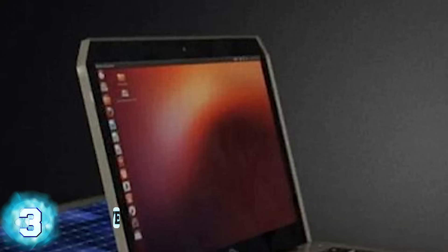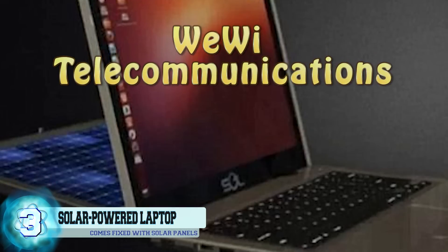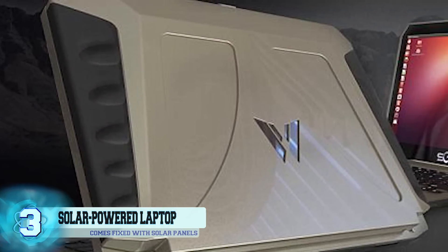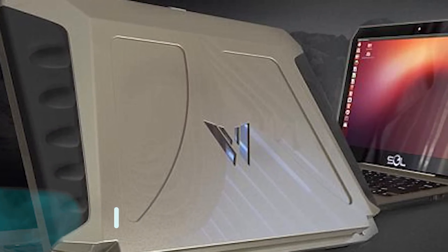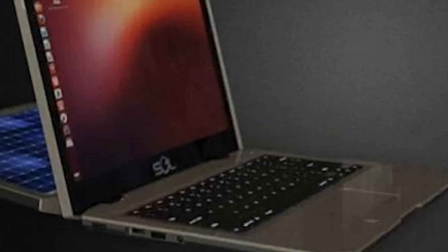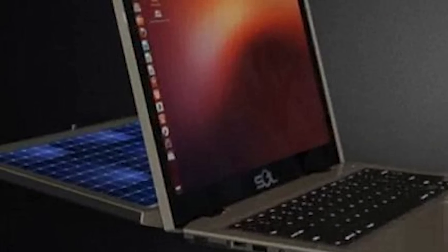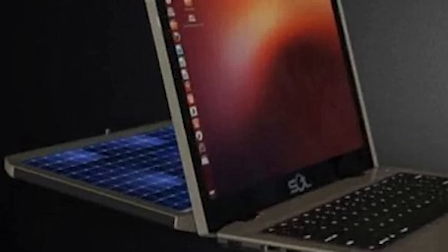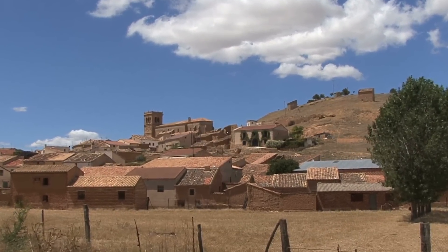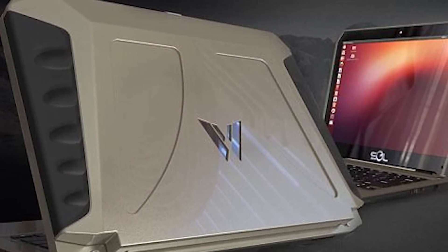Number 3: a solar-powered laptop. The SOLE laptop was created by Canadian firm WY Telecommunications, which specializes in hardware and software for military and law enforcement. The laptop has solar panels fixed underneath its lid and can achieve a full charge within 2 hours, with a resulting battery life of around 10 hours. It was designed for use in areas where electricity is limited to help accelerate education, and is believed to significantly cut CO2 emissions by avoiding connection to a power grid.